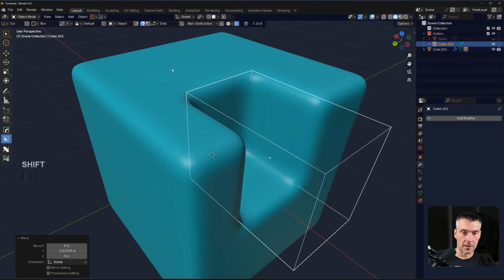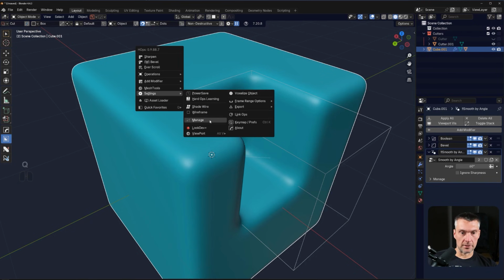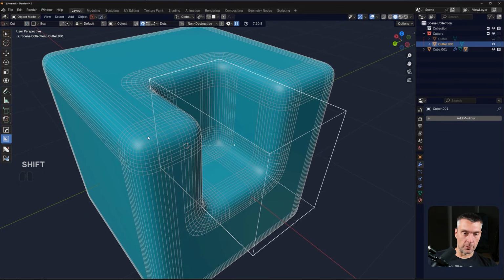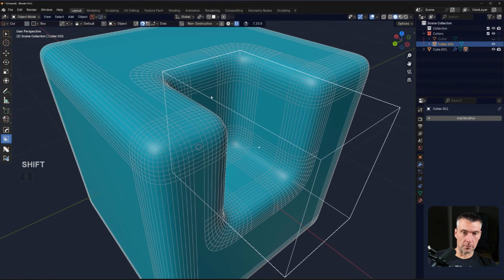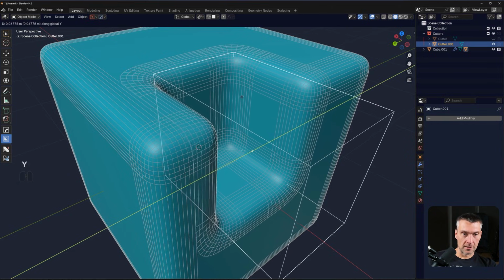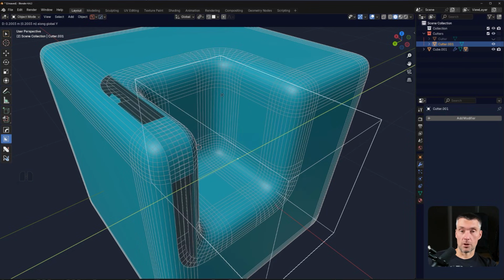So watch this, right? If I enable wireframe here, so mesh tools, settings, wireframe. And if I see that this is a bevel running on the mesh and this is a bevel running on the cube, I'm on the cut, right? So if I move my cube here, watch this, right? See, that's where the problem starts. So this bevel is too large to get so close to the edge of the cube.